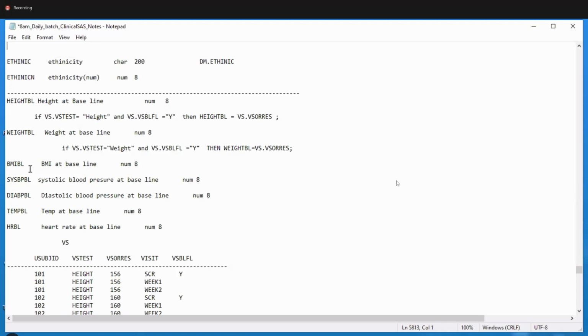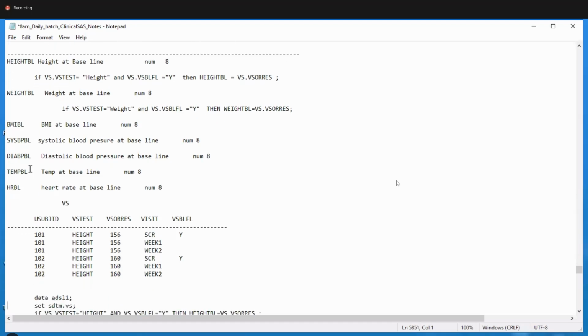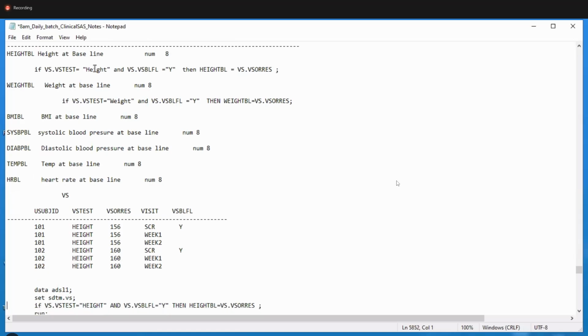Clear? So like this, all these variables we are going to derive from the vital signs domain. Clear? Everyone? You understand? Any questions, anyone? Till now, any variables?